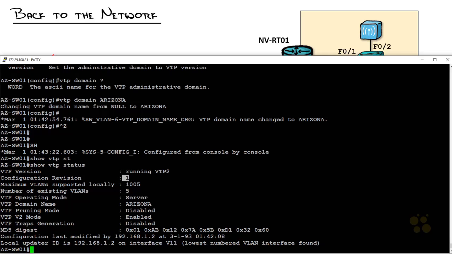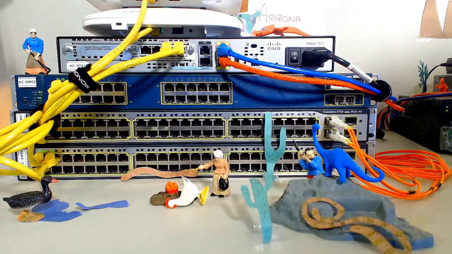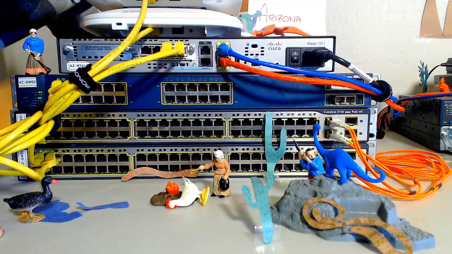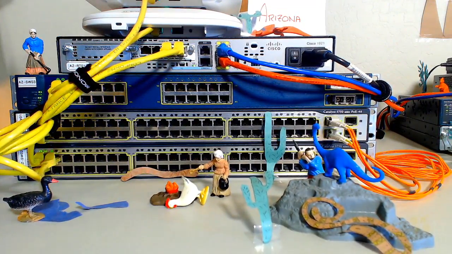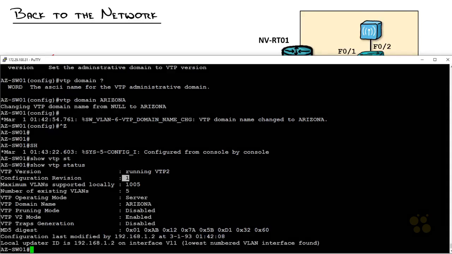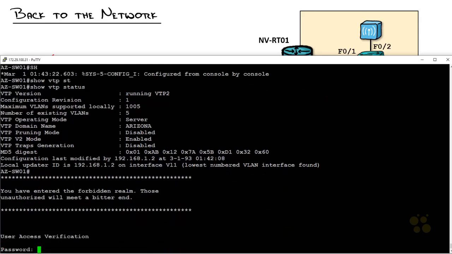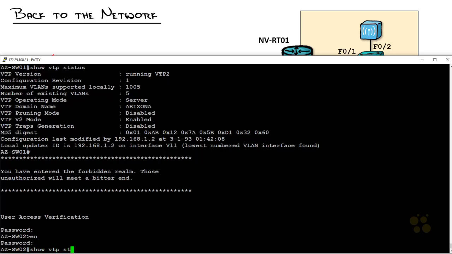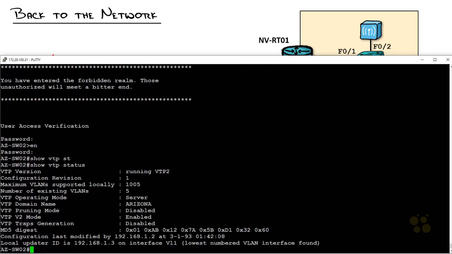Let me do it. Hang on. I'm going to move my console cable over to switch number 2 because I just want to check something. Move it down here, then jump back over here to the configuration. Hit the enter key a couple times. Get logged in. I'm going to go on switch 2 and type in show VTP status. Oh, what? Did you configure this, Jeremy, previously?